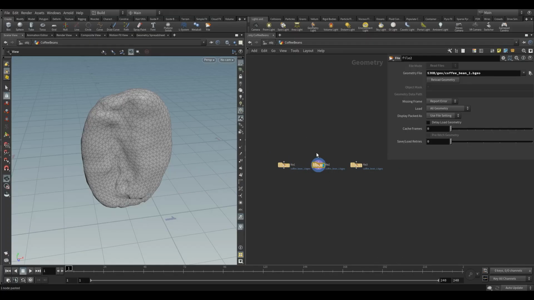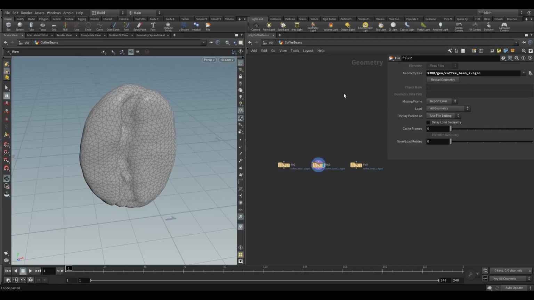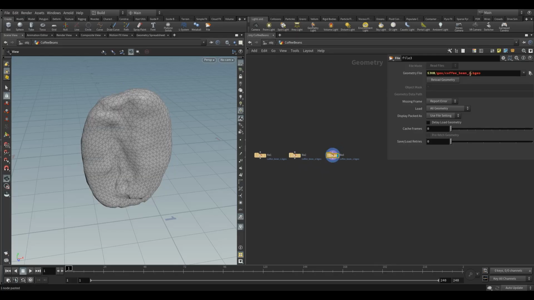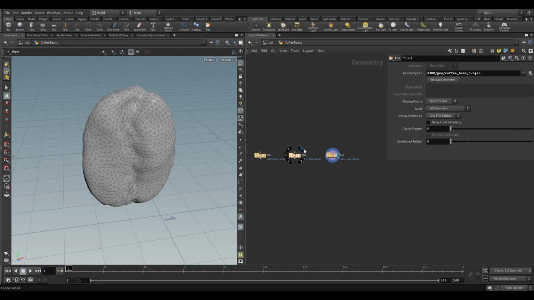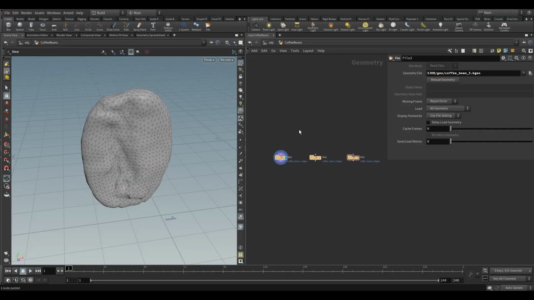So what we'll do, we'll select the node, and then you'll see it's selected. Change this to 2, and we get our other coffee bean. Same on the other node, select it, visualize, and change it to 3. So there we've got our 3 coffee beans.